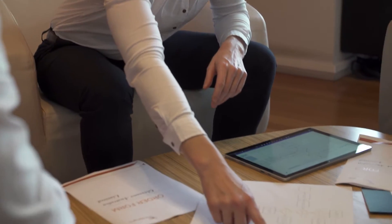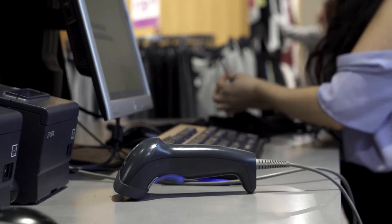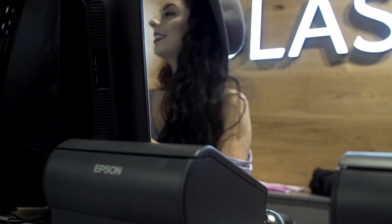We had issues with downtime in our stores, so we approached the Missing Link about three years ago to do a new network infrastructure project. For us, the downtime in the store is a big deal — we don't accept any downtime in any of our stores. Together with the Missing Link we came up with an infrastructure project which really saw us reduce that downtime from around about six hours to about two hours.